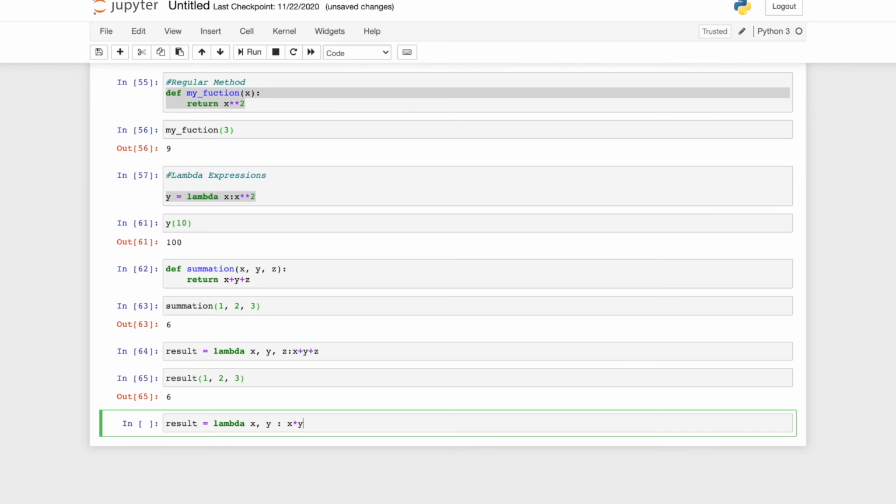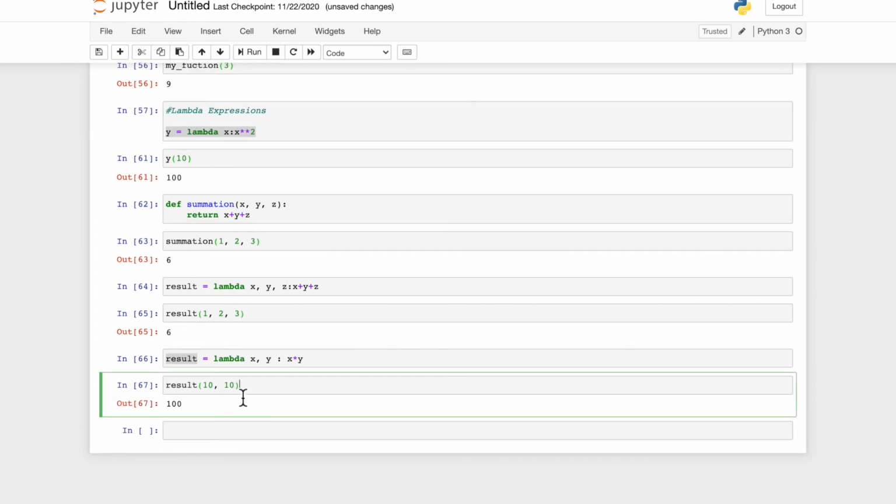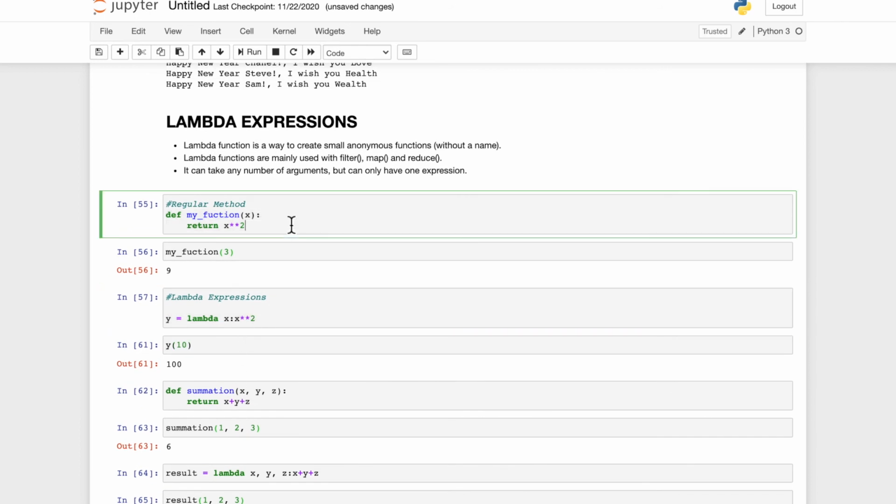So this is for multiplication, and here a colon. Run this and result. What's inside the result? 10, and let's take another 10. 10 times 10 is 100. So this was all about the lambda expressions.